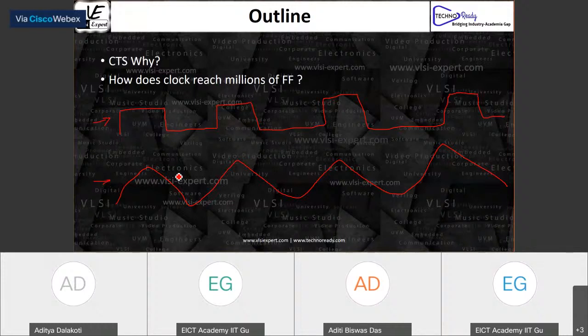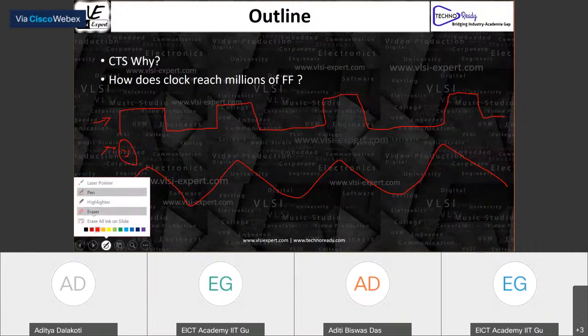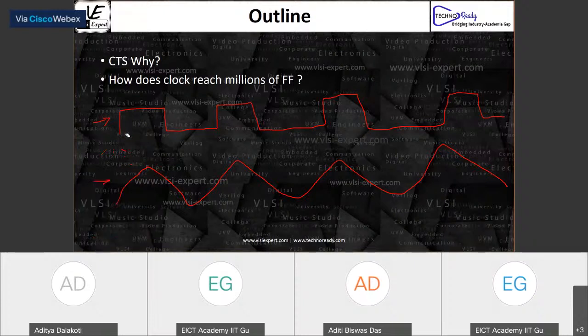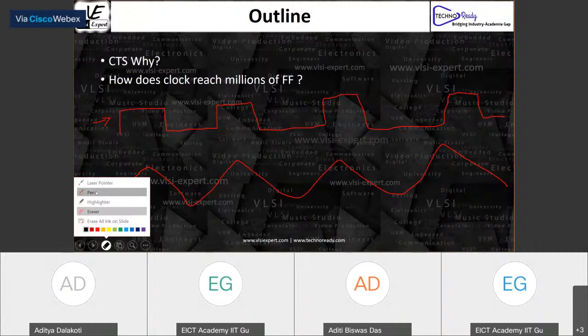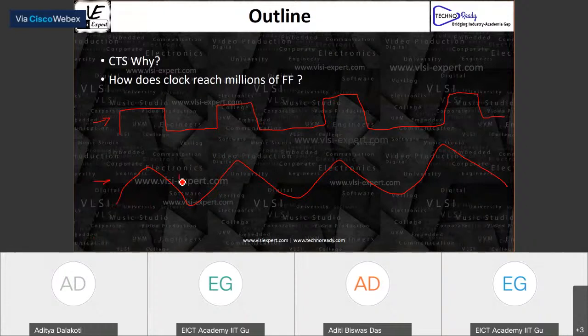As long as we are able to maintain the frequency, why would we like to have this is good? Why is this thing over here good and why is the one at the bottom bad? Why are we saying we want sharper edges when the clock reaches a flip-flop? Why do we care about this? Why do we not want this, but we want this?